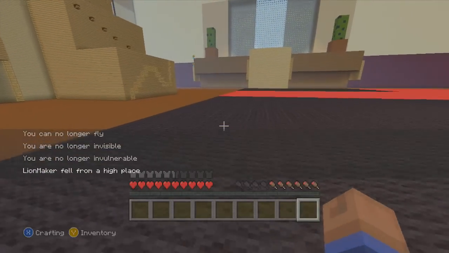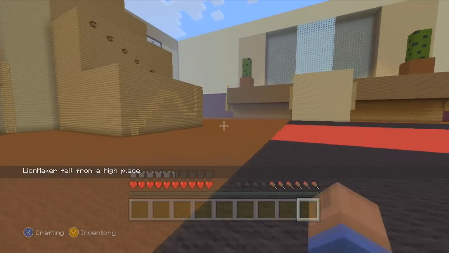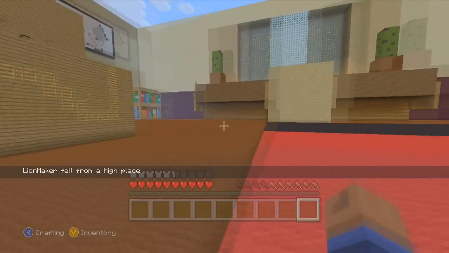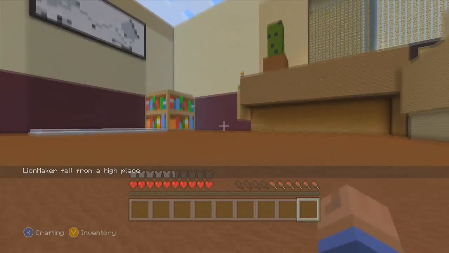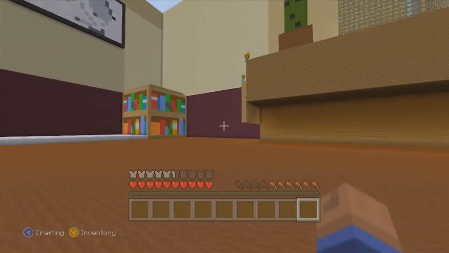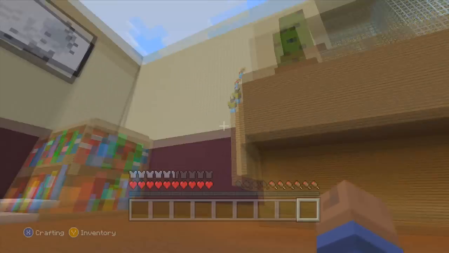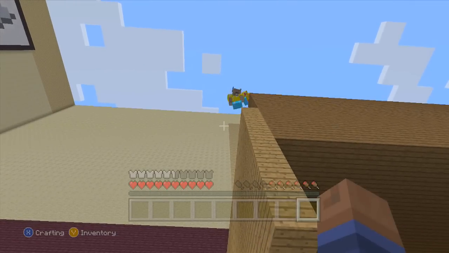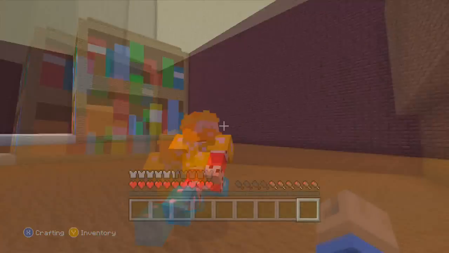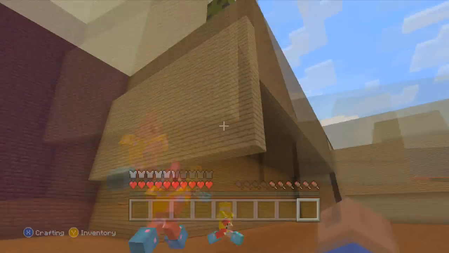So let's see if there's anyone left. It looks like LionMaker just fell. Is that everyone? Or I think he may have just fallen so he can get his hunger back. All right, so it looks like MZ and Bolts are right up here. Okay. So we're going to have to figure out a way to get them. Bolts, I'll just knock her down. Bolts, knock her down. Oh, yes. It looks like we've just caught Bolts.